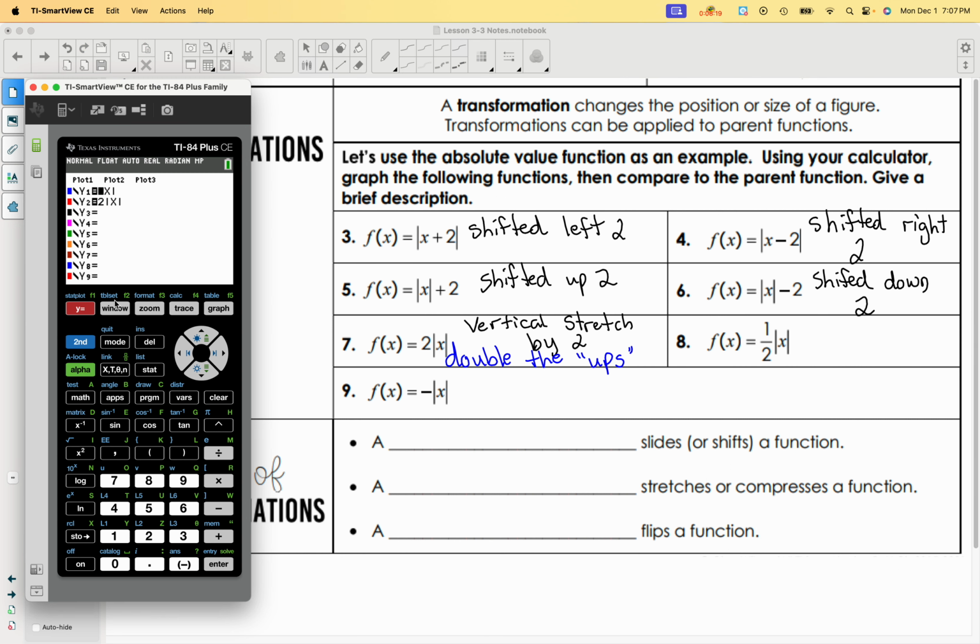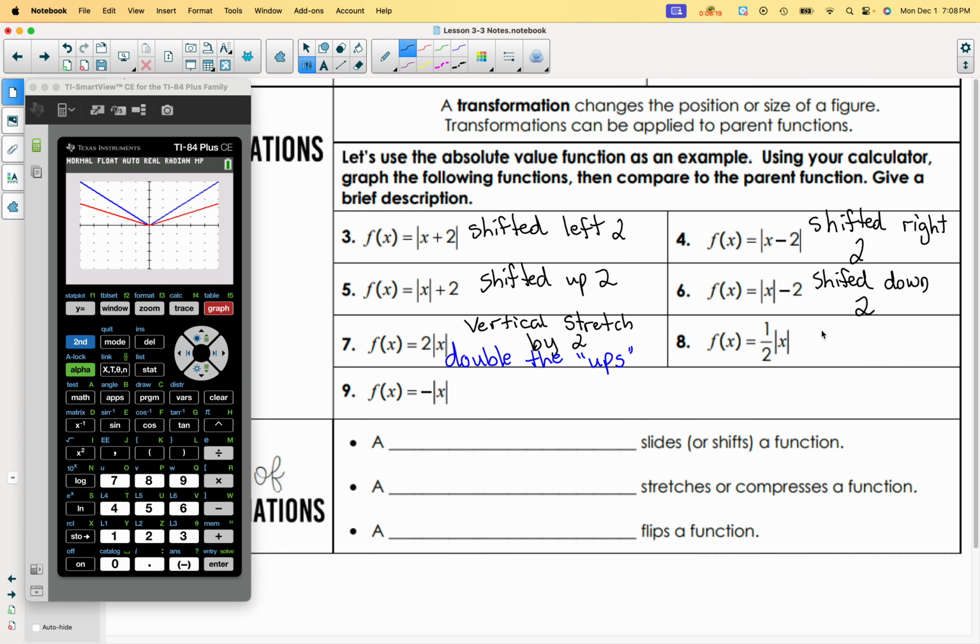So now let's see, what do we think is going to happen if we make this a 1/2 instead? So I'm going to clear that out. You can do a fraction, alpha F1, you can make the fraction here. So if we have a 1/2, and then we want the absolute value of x. Okay, so think about what might happen. And here's my graph. Now notice that again, we know that the blue line, my blue V, was up 1 over 1. This one appears to be up 1 over 2, up 1 over 2.